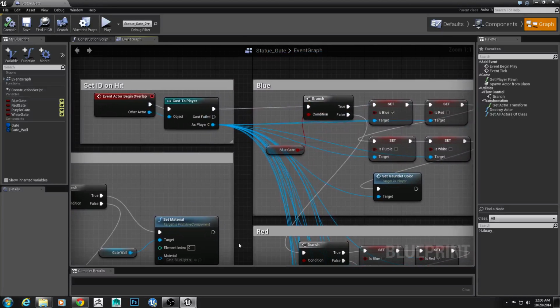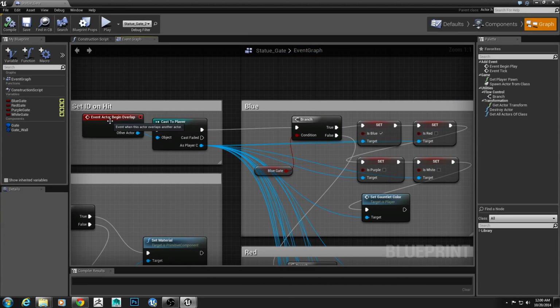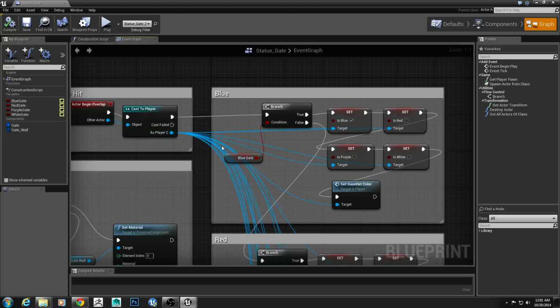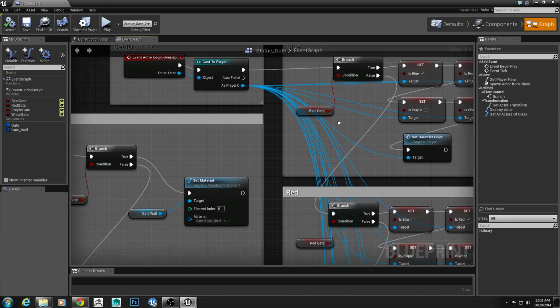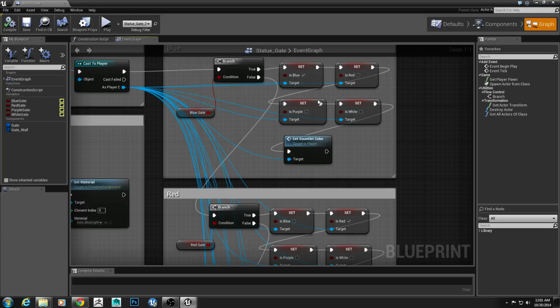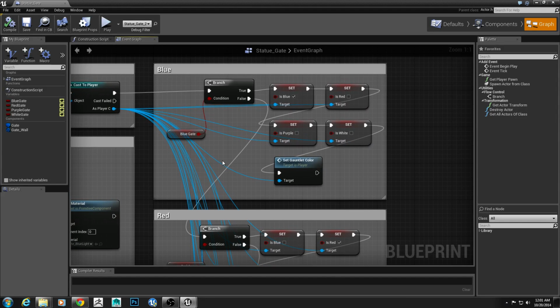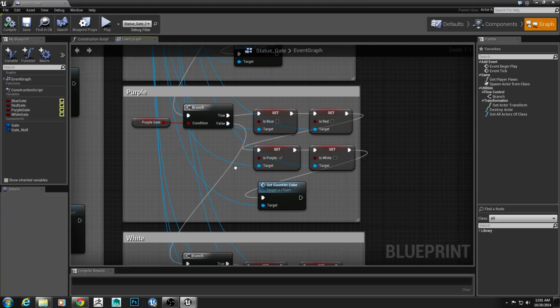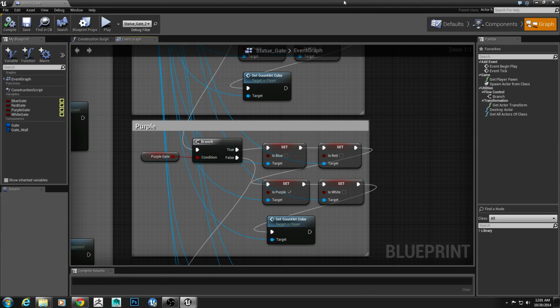The way I'm having the gauntlets change is I have a collision function. When it collides, it sees who the player is, or the actor that attached, and I'm having that set as player. And then the player itself has these booleans and functions on them, and then it checks to see what color is the gate, and if the gate is blue, then it sets is blue true on the player, and it sets is red, is purple, is white false on the player, and then just respectively for each other color it could possibly be. And then once it's done that, it runs the function set gauntlet color on the player blueprint.